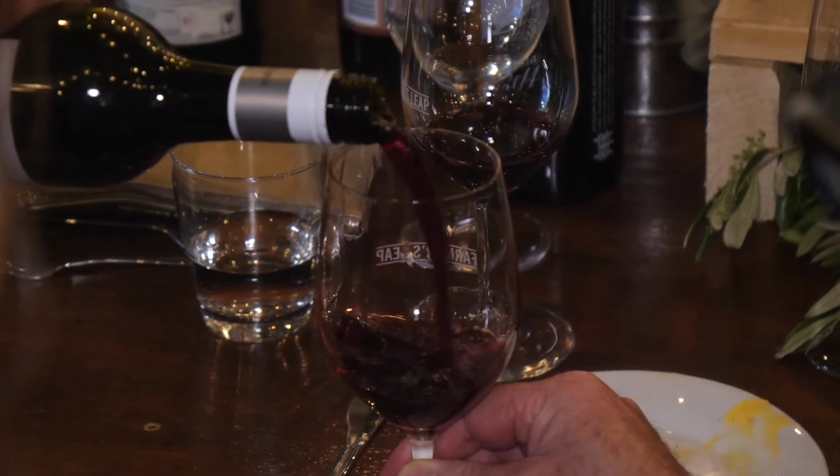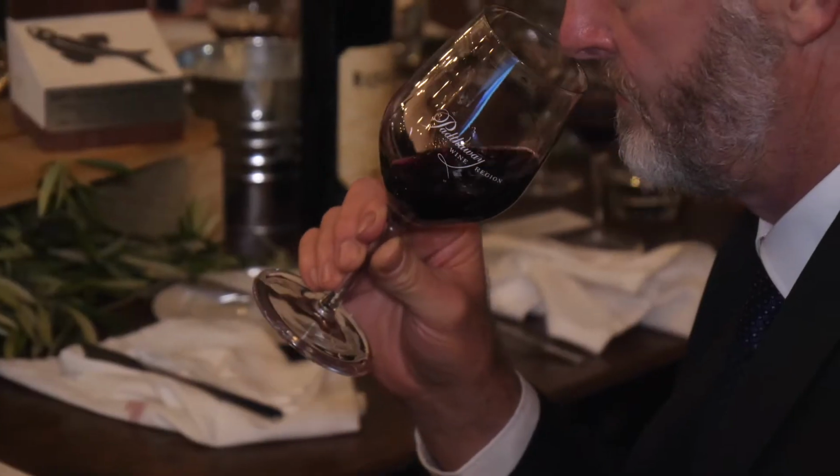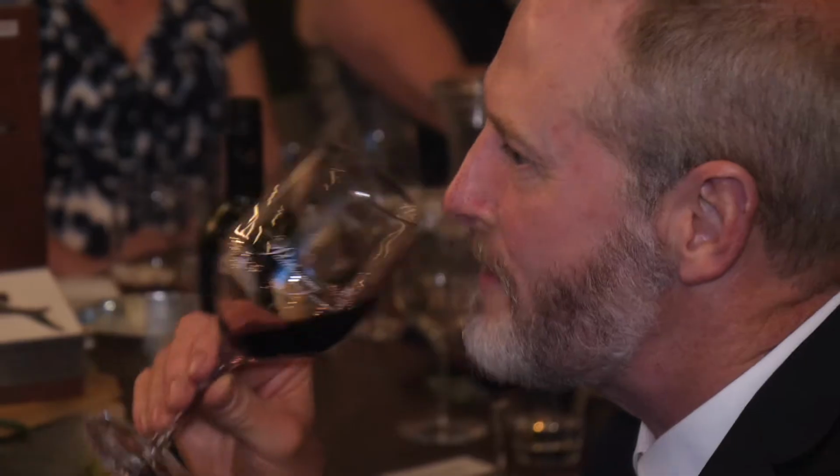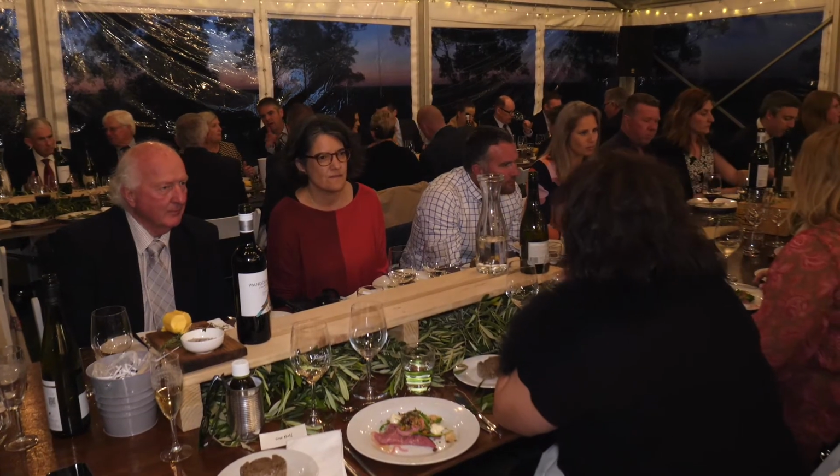And for the individual vineyard wine, the 2014 vintage, just a very classy wine, very fresh, lovely intensity of fruit. You want to see those beautiful tannins, but you also want to see that freshness and that brightness of fruit. We're trying to produce a wine that can be drunk after a couple of years, but also for the person that wants to put it down for a couple of years.